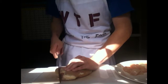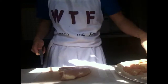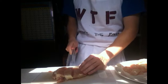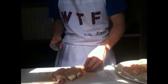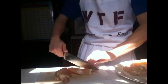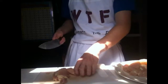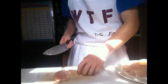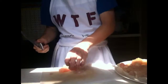That'll be good enough. Sometimes you want to change the sizes up a bit, you know. Maybe cut those in half, that way people don't get bored. It'll also be faster to cut up, easier like that. First you cut this one in half. Cut this one in half. Yep. Okay. Slice this one off because you gotta get those pieces separated in nice chunk sizes. Okay, we're almost done here with the chicken. Okay, we got the chicken done.